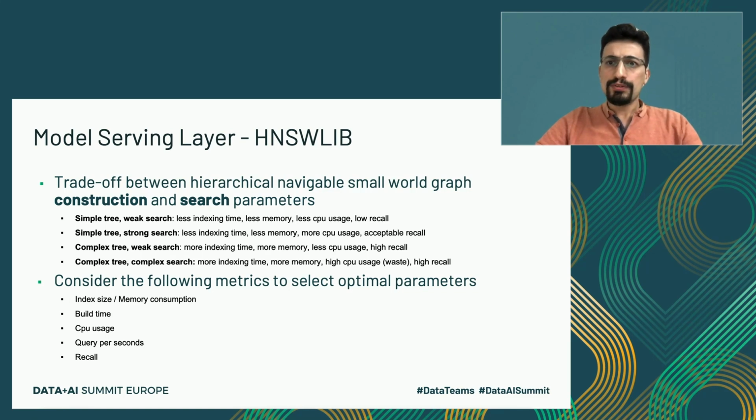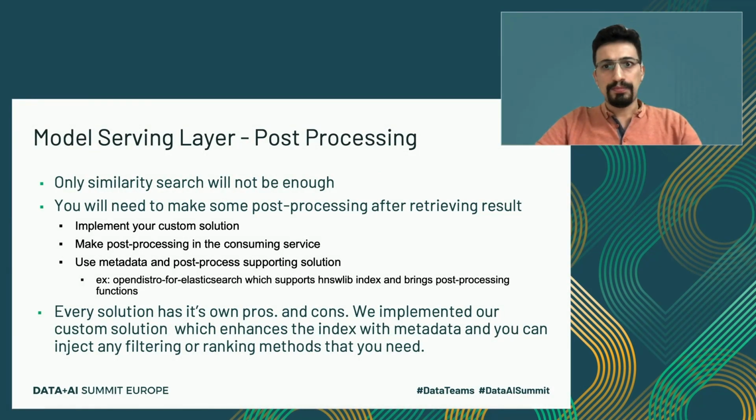There are trade-offs for the decisions made over parameters of building the nearest neighbor tree with HNSW library. If you decide to keep the tree simple and lower the neighbor count, it results in less resource consumption, but poor recall value. If you increase the tree's complexity, you will get higher recall values, but be careful about total resource consumption. It will become a waste of time and resource after a point. You need to choose optimal values for indexing parameters.